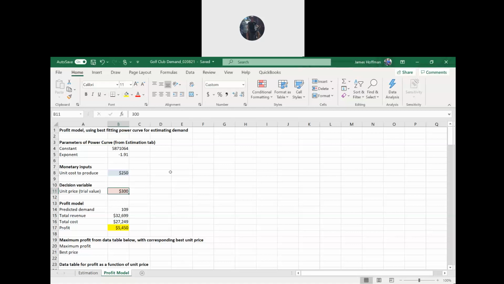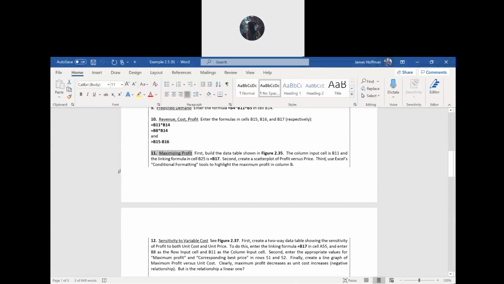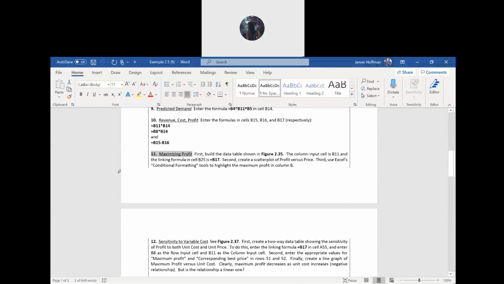Okay, the next thing is to maximize profit. So we're going to build a little data table to show us the changes when we're looking at what happens to profit. So let's look at the data table in figure 2.35.